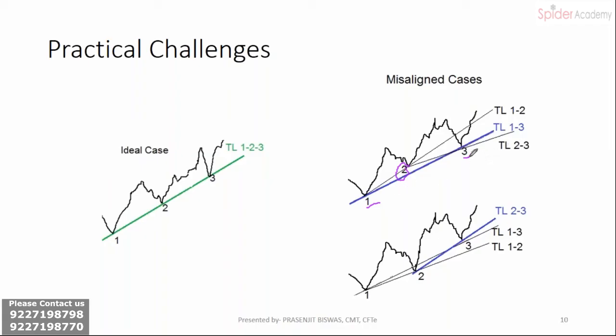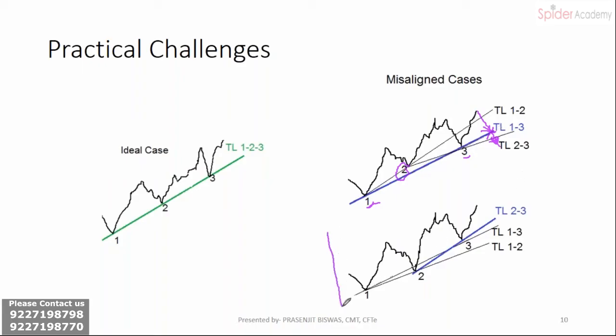The second point is that if there is a breakdown, and you are looking at the line joining 2 and 3, your breakdown point happens to be at this particular point, right? So you are going to be slightly lower or late in terms of identifying the breakdown or the change of trend. Against that, if you look at the trend line joining 1 and 3, you get your early exit signal or the shorting opportunity at this particular point, which is slightly higher. So net net, the advantage is that you are looking at more number of points, and also your exit signal or the reversal signal comes in much faster in comparison to the line joining 2 and 3.